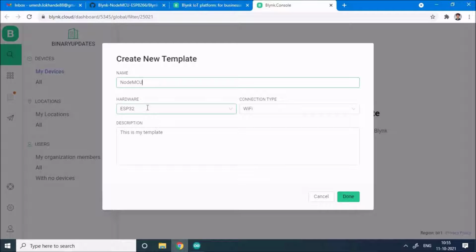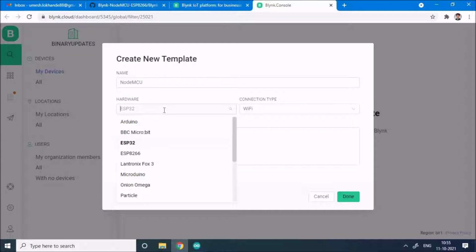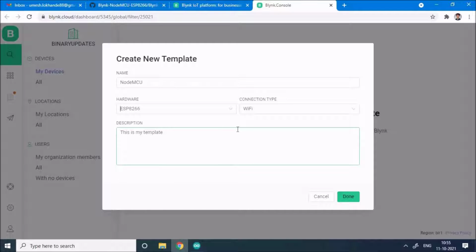Now in the hardware section, by default ESP32 is selected. So when you click it here, it will present you a different option where we have to select our NodeMCU, and you can see there are plenty of boards available out there, and we are going to select ESP8266 because that's our target microcontroller.